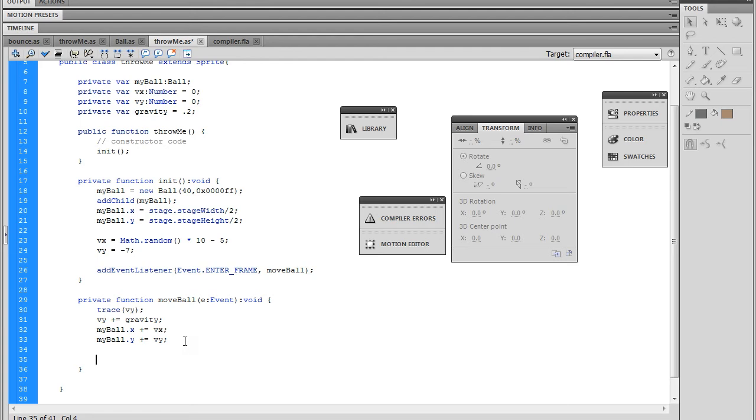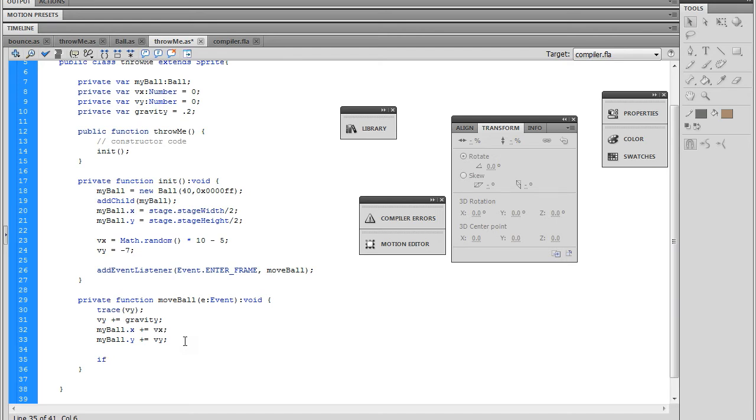We've done boundaries before with our ship, so it's the same concept. We're going to start with detecting whether or not the ball is passing the bottom. But in this case, we don't really want it to go past the bottom.